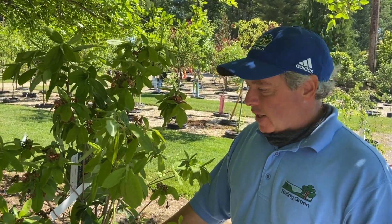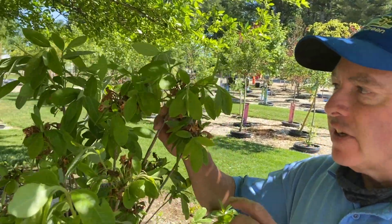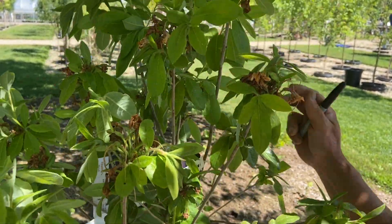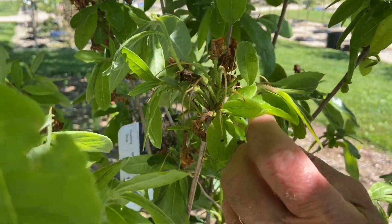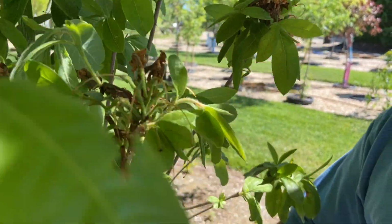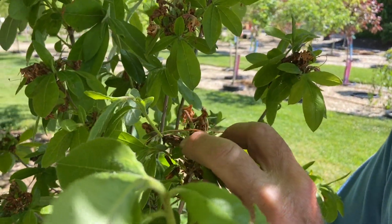The symptoms of overwatering and drying out are nearly the same when you look at the shrub. You'll see the new growth has drooped, and this one happens to be dried out, and the plant is trying to draw up moisture from the soil that just isn't there, and it causes the new growth to just droop like this. Okay, and ironically, if a shrub has been greatly overwatered, this same symptom will appear.